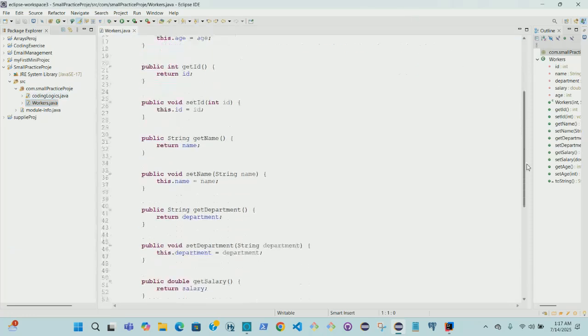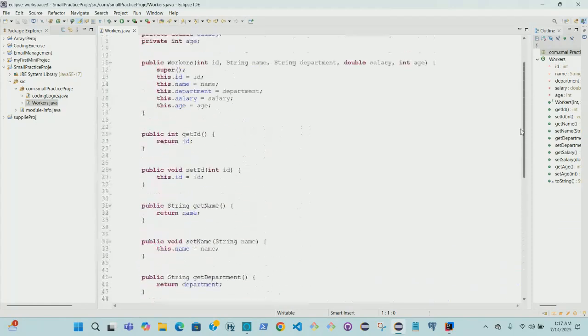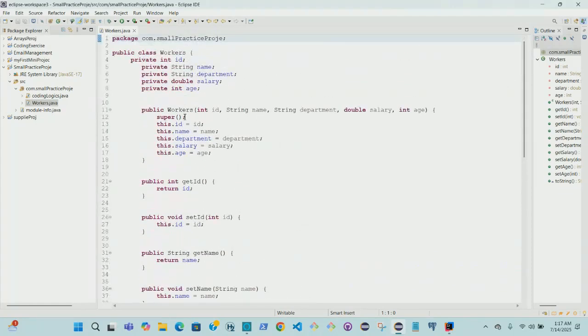You remember we have defined only two properties, name and salary. But here, how many fields have we defined? See, 1, 2, 3, 4, 5 fields.